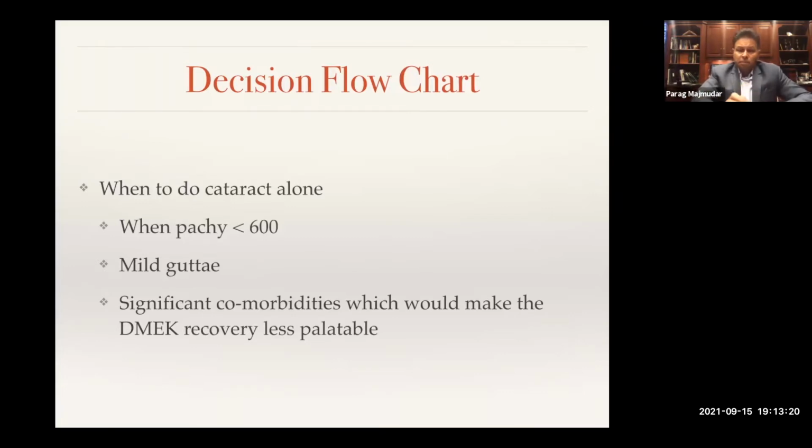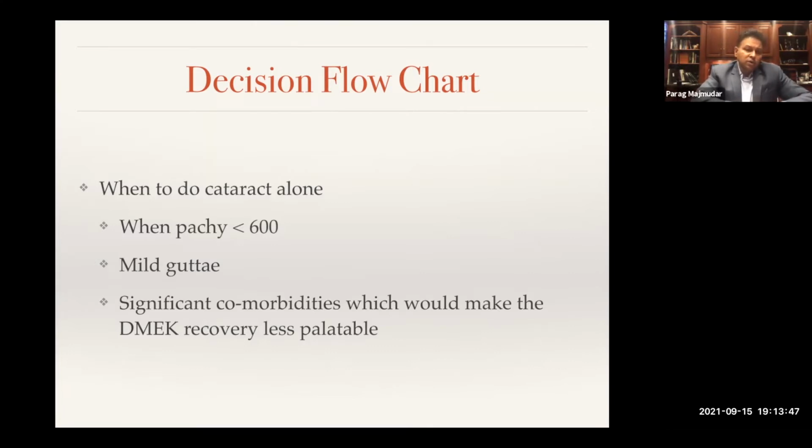Obviously, if they have very mild Fuchs dystrophy, their central corneal thickness is less than 600. They have just mild scattered guttae clinically or on specular, and they're not complaining of some of the typical symptoms that patients have when they have Fuchs dystrophy, things like blurred vision earlier in the morning that gets better later in the day, or glare, which now when they complain of glare, it could be from cataract as well, so you have to tease that out.